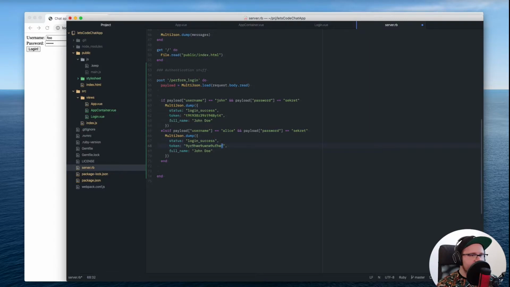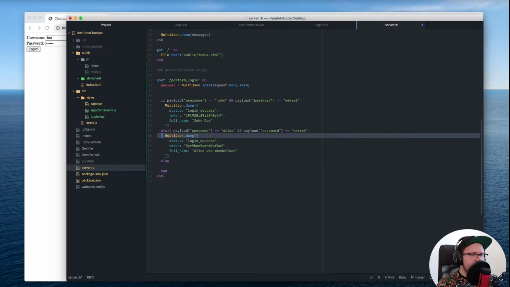It's like this, and then the full name is Alice Wonderland. Alice Wonderland. That's nice. And otherwise, so these are kind of the two users. I'm just simulating this because it's easier for making the front end now.